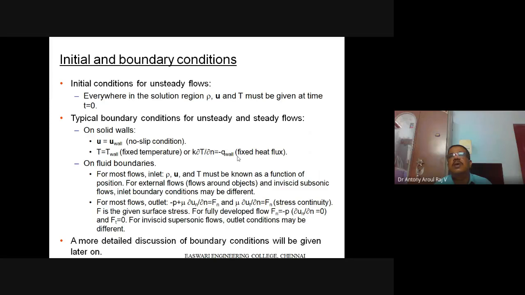Yesterday we saw boundary conditions. It can be a prescribed variable, that is phi. Phi may be velocity, temperature, or concentration. Or we can give the flux form of phi, that is the differential of phi. That is called the boundary condition of second kind. Or we can give both together, phi as well as dou phi by dou x. That is the boundary condition of third kind.